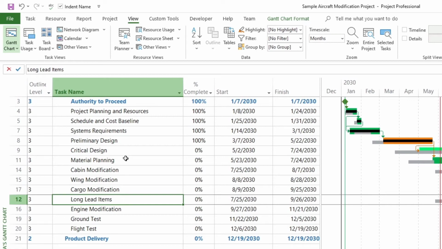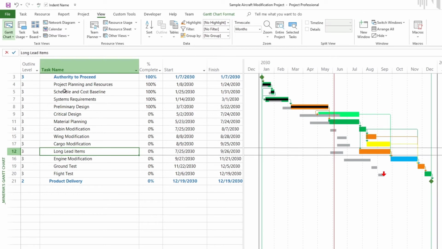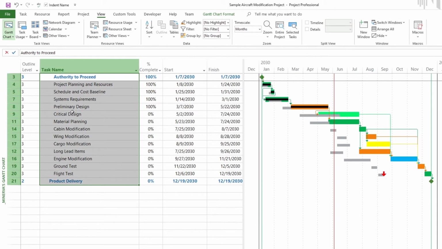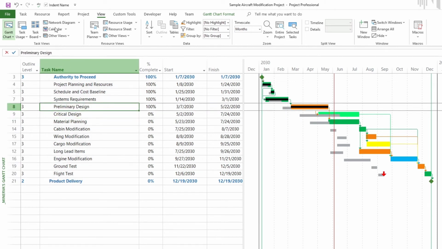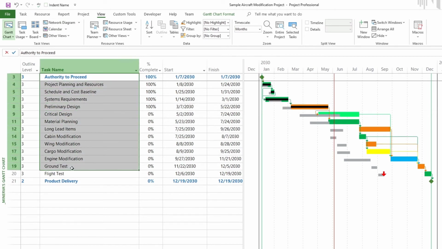So what do we do with a sort like this? Well, we can do a quick report that we can put into PowerPoint. The only problem is that we have all this indentation and it's going to look funny. So I usually have the Indent Name option at the top in my quick access toolbar. So I uncheck it and all the indentation is gone. And so I can go ahead and copy this into an image.